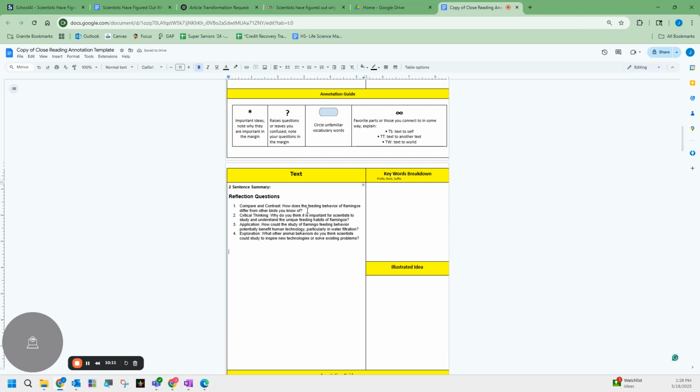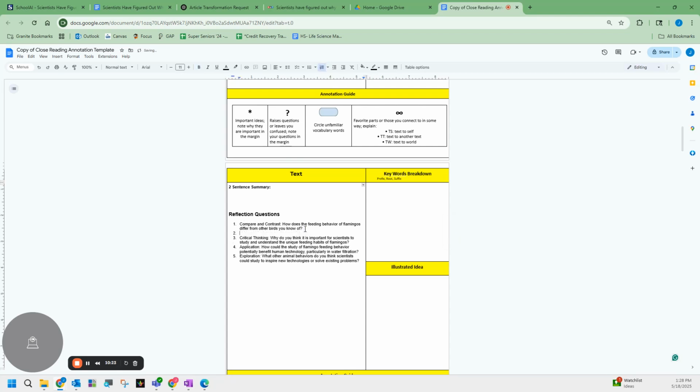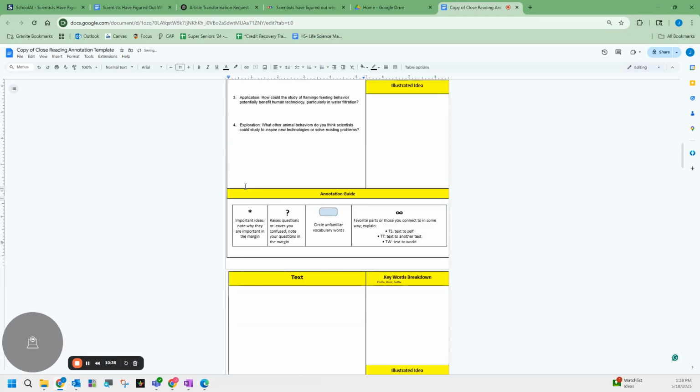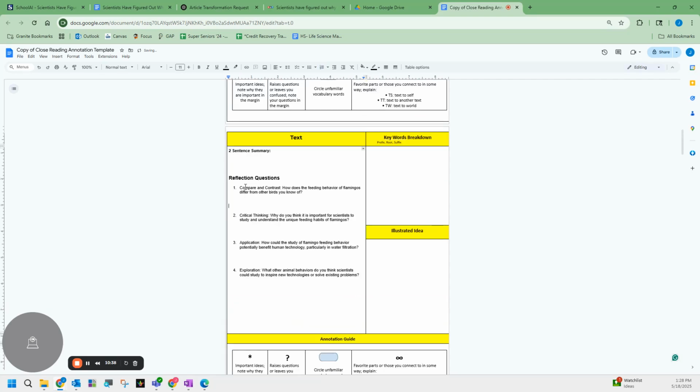Usually with the questions, I give them a little space here. And these questions are the ones they generate. I give them, let them read through and do it. And that's pretty much it.